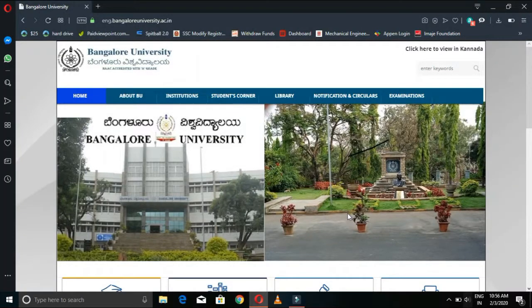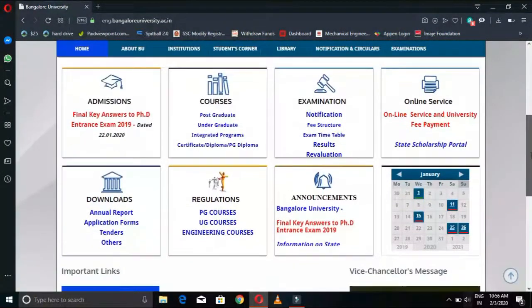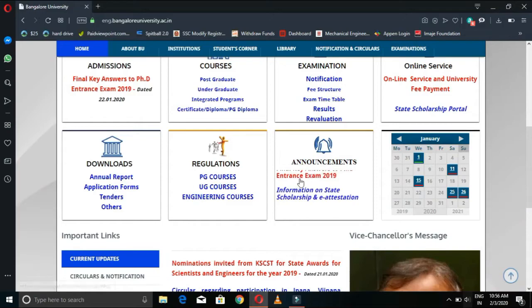What is the procedure of getting various documents from Bangalore University? So first of all, in the university website, you go to the download tabs. Please click the application form.